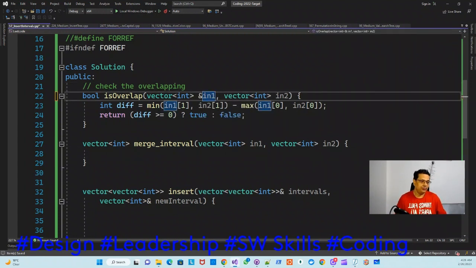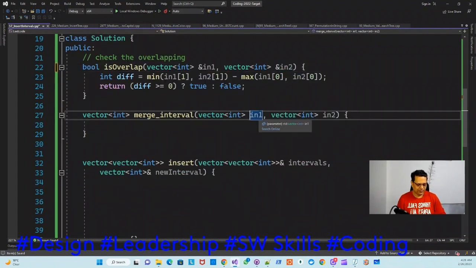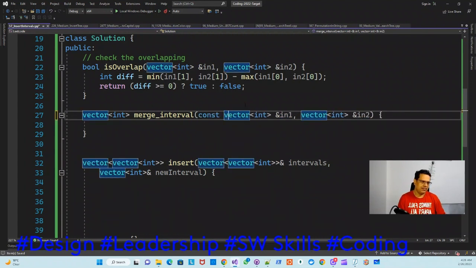When you are working on production level code, you have to do these kind of small tweaks, and if this is not going to change, I'll make it const.